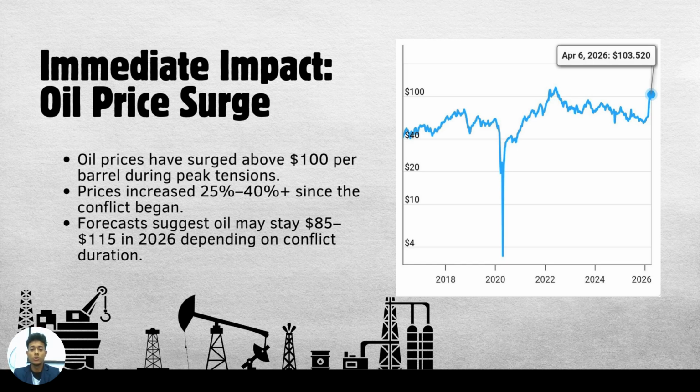Third, in the most recent period, we see another strong increase in 2026. After remaining relatively stable and fluctuating between $60 and $80 in 2024 and 2025, prices rise again and reach around $103 per barrel. This upward trend shows a clear breakout, mainly caused by new geopolitical tension in the Middle East. The chart clearly shows how oil prices fluctuate, fall sharply, and then rise again due to global events and conflicts.